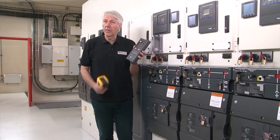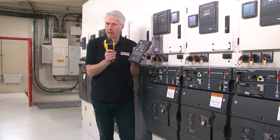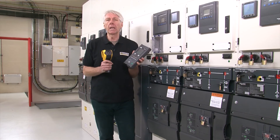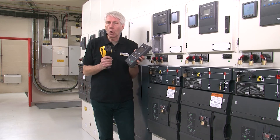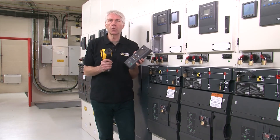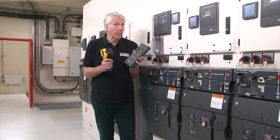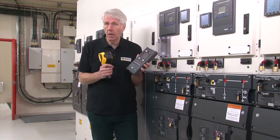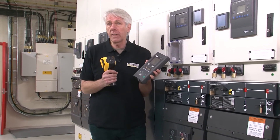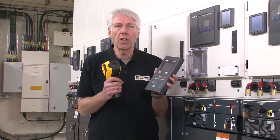So we've seen that the PEL 103 power and energy logger, along with the Diacam 2 thermal camera, are a great combination when it comes to not only undertaking surveys to determine energy-saving opportunities, but also offers significant benefits for short-term diagnostic monitoring for plant maintenance and expansion. Whether you're looking for a solution to improve the energy efficiency of your business, or looking to get into the business of measuring and improving energy efficiency for other organisations, the Chauvin Arnu Energy Efficiency Business Solution is all you need.